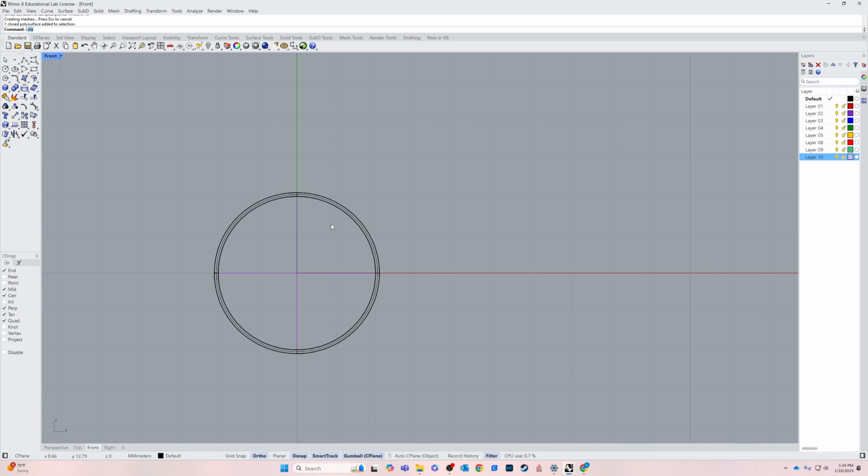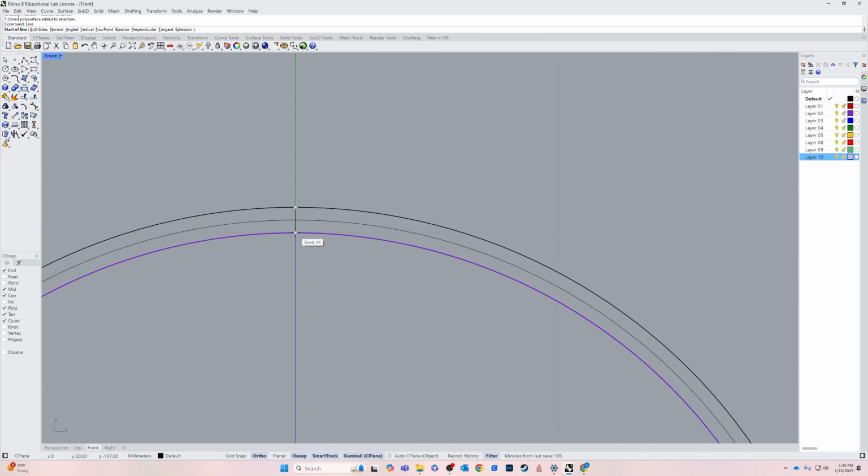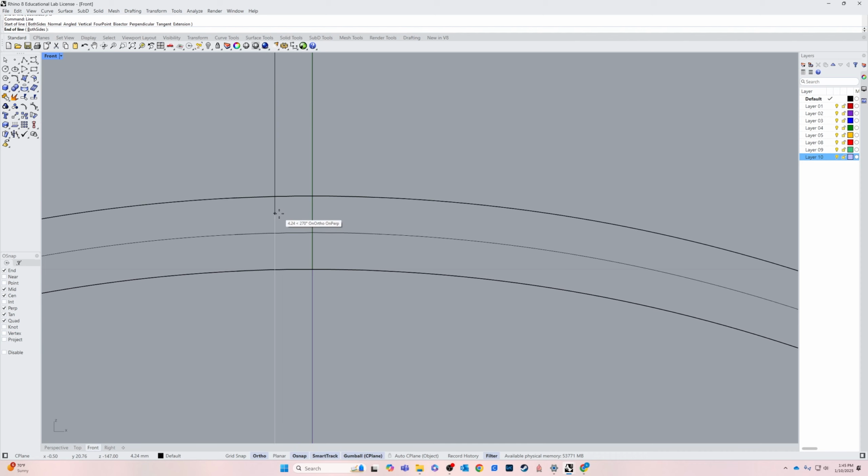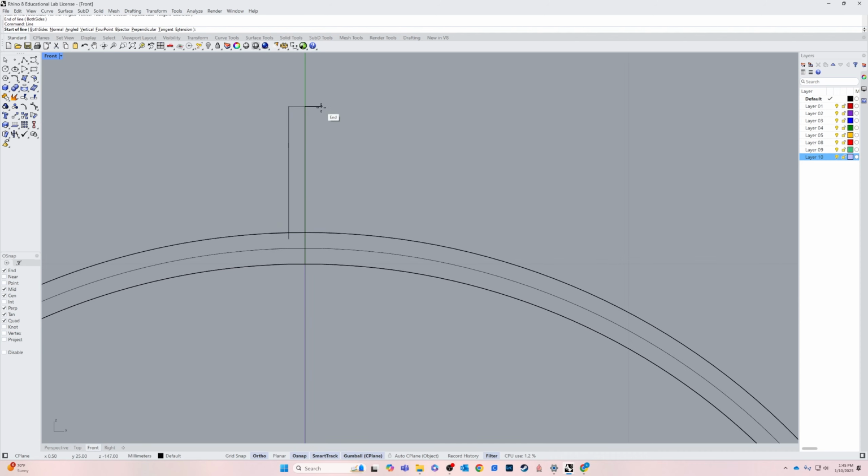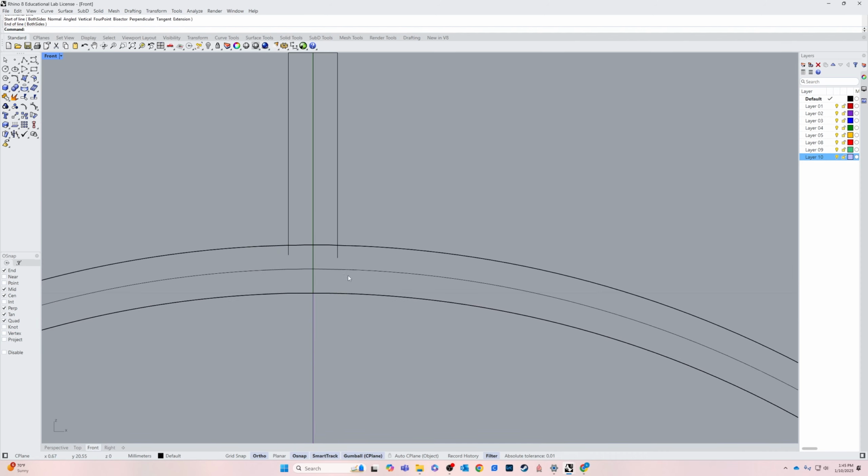We're going to go up the center here and we're going to draw a line from the quadrant right here straight up 5 millimeters. Enter, click to get out. Then I'm going to go over this direction, 0.5 millimeters, click. I'm going to go over this way, 0.5 millimeters, click. I'm going to draw a line straight down to, why does it say perpendicular when it's not? Okay, straight down to there. Draw a line straight down to there.